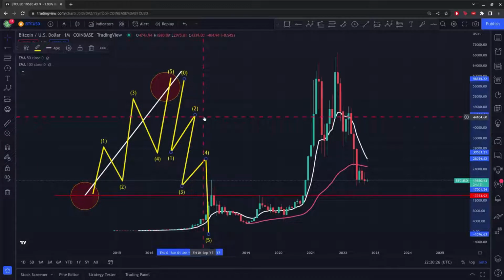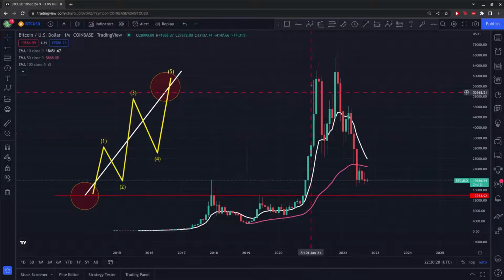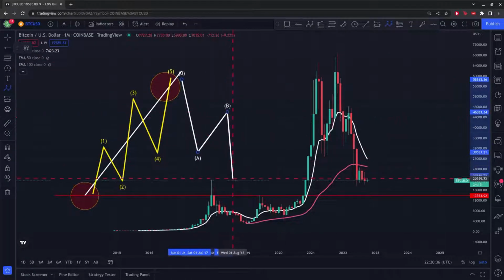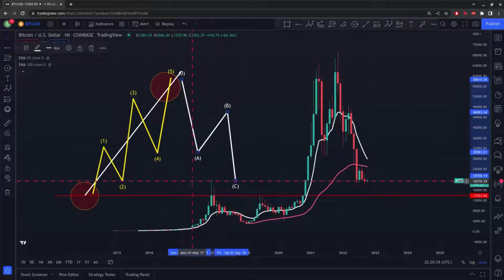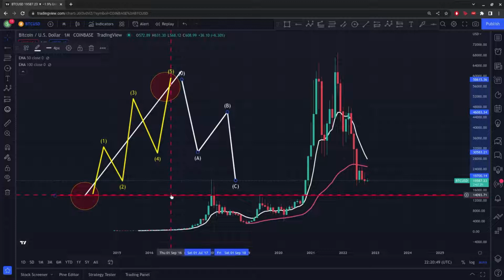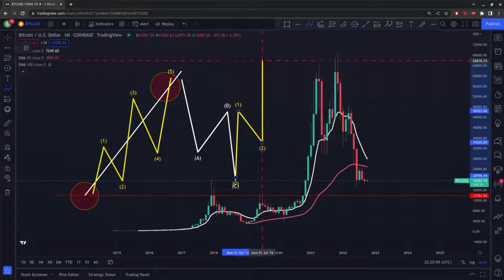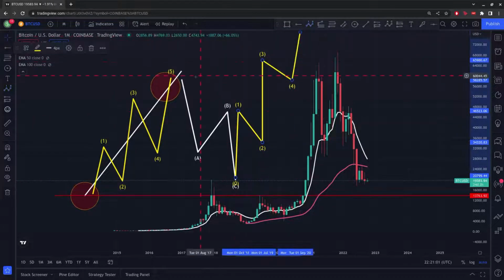The second scenario is that you have a retracement instead of a reversal. A retracement is always a 3-wave pattern, which is like A, B, and C. And a retracement never leads to the break of the previous structure. So basically, this structure down there will be respected. There won't be a break of that structure down there. That is one thing about a retracement. So at the end of the ABC pattern, which is a 3-wave pattern, you have a continuation of a 5-wave pattern that will lead to the break of the structure.